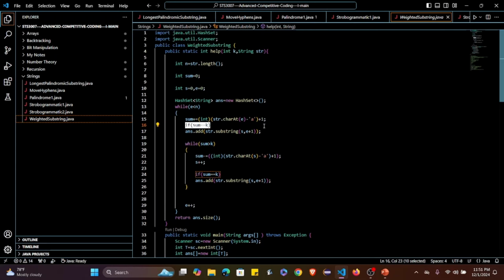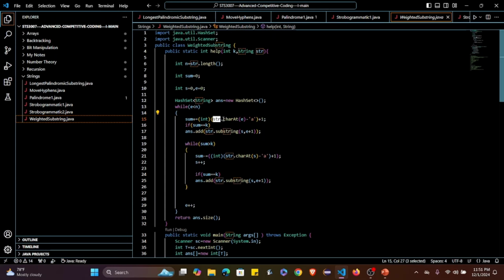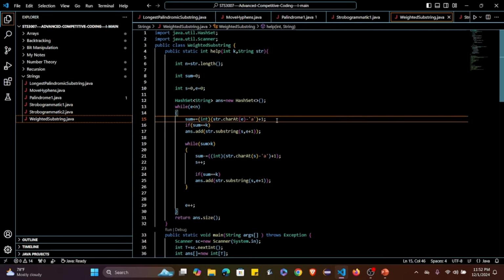And what do you mean by weight? Over here, I have done str.charAt(end), while end is less than n. If that is true, then str.charAt(end) minus 'a', so we are getting the ASCII value, and then plus 1, because we are saying a has a weight of 1, b has a weight of 2, similarly z has a weight of 26.